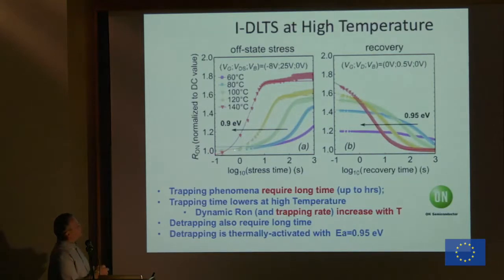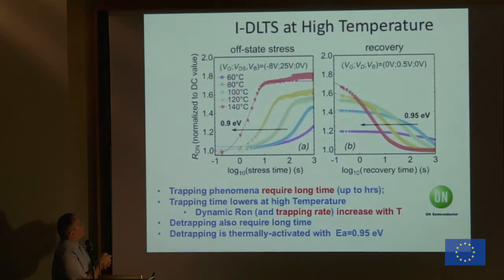And then for some time, if we do it at a relatively low temperature, after a long time, the RDS-on starts to increase. This is 10 to the 3 seconds, 15, 20 minutes. If we follow this, maybe it takes days to reach the steady state. So it means the RDS-on increases because of charge trapping, but the trapping takes hours or days. It's not 0 trapping time at all.